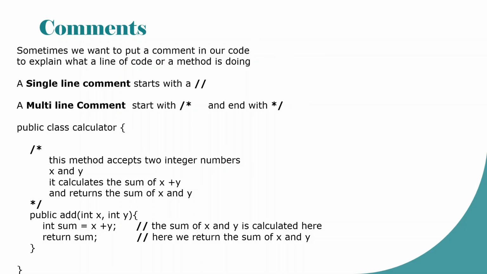Every language gives us a way to put comments in the code. Because Java was based on C++, we inherited this from the C++ language. So we have a single line comment. You will see we put a double forward slash like that. And when we have a multi-line comment, we put a forward slash and an asterisk. So here we have a multi-line comment with a forward slash and the asterisk. And that's how we started, and we end it with an asterisk forward slash. So there we end it. So this is how we put comments in our code.